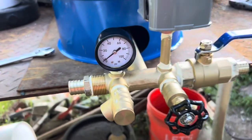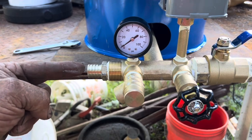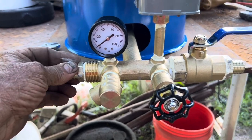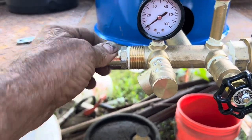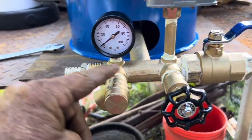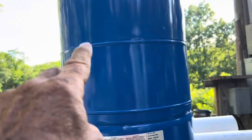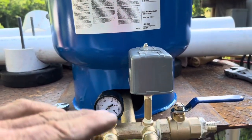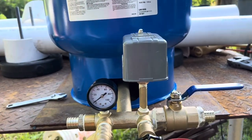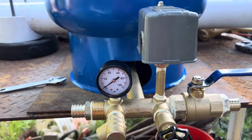Here it is assembled on the water expansion tank. The water from the well will come in here from the PVC pipe, go around, and come out of the tank, then come in here. Inside the tank is a diaphragm — the water stretches that diaphragm and retains the pressure. It acts like a balloon.